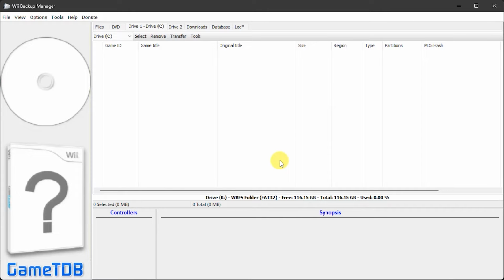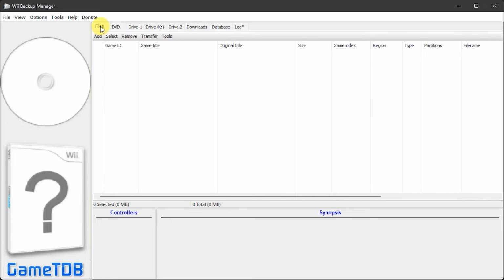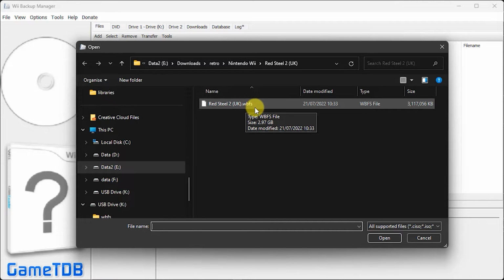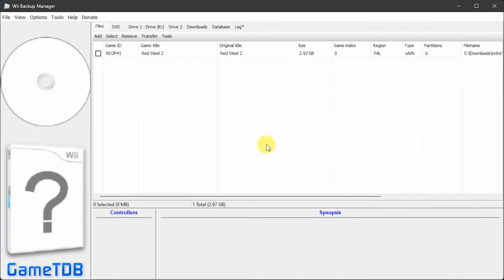And this is where we start to turn this into our Wii game drive. So we need to copy across some games now. If we go to the Files menu and then click on Add, some files, we can now go off and find some game files. And again, these need to be in our WBFS format or our .iso format. So all I need to do here is select that file and open it.